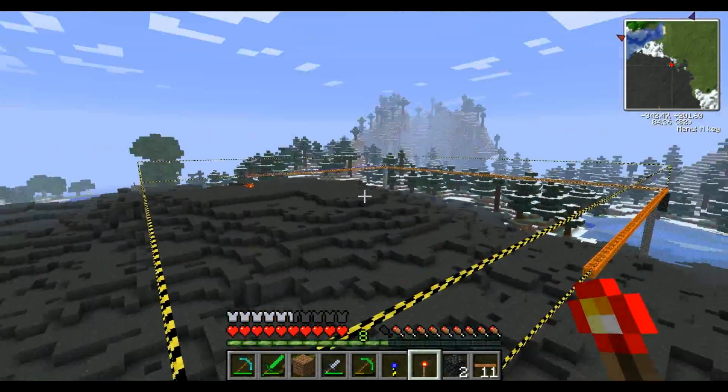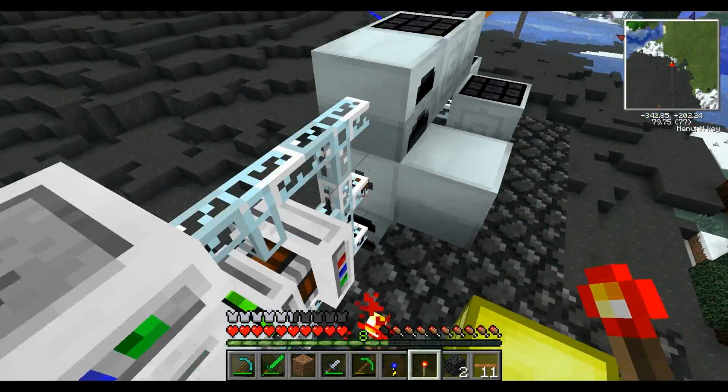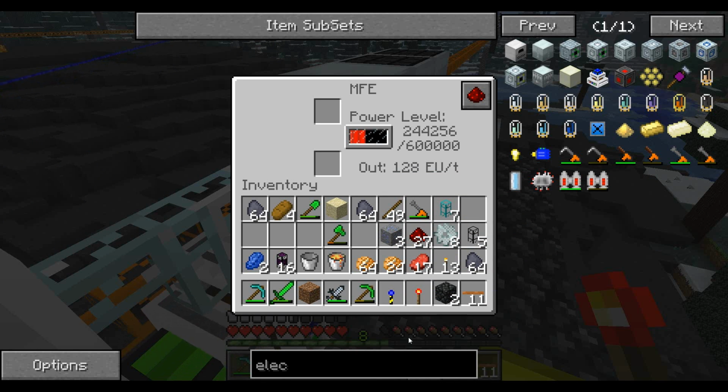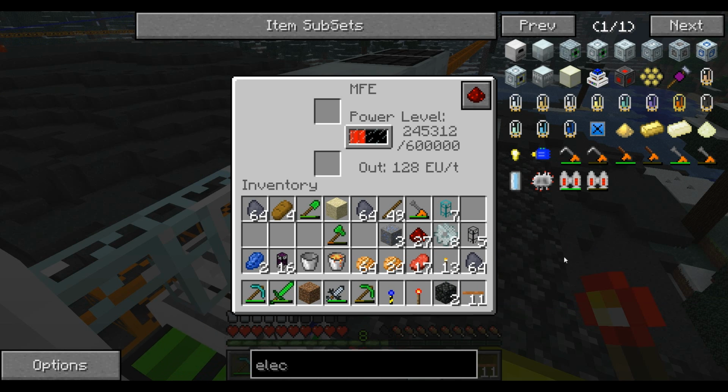Actually, you know what? I'll do it later at night just so I don't waste the coal coke, because I feel like it will just waste it. Well, let's see. 200 holds 6. How much does one coal coke stack do? 64 times what? 16? 16. 64 times 16 equals 1 million.